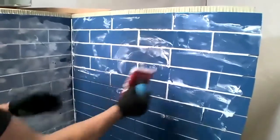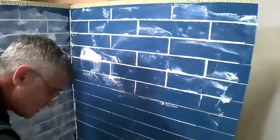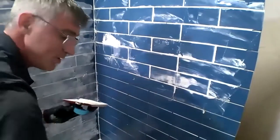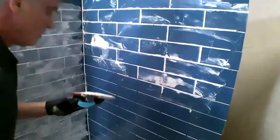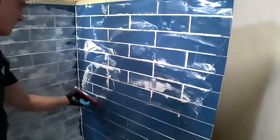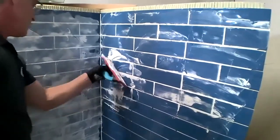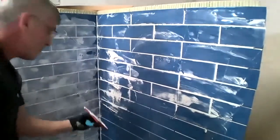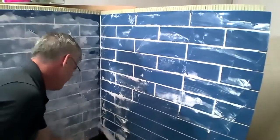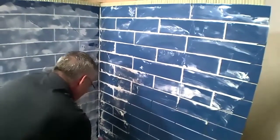So you'll notice that when I mixed up the grout, I did not slake it. So with ARDEX products, we do not require slaking of any of our materials, whether it's our thin sets, our grouts, we do not require slaking of those materials. So I'm able to mix it and immediately put it into use. So you'll notice that I switched my drill into high gear, high speed. ARDEX products do like higher speeds to activate those polymers. And what that does is it eliminates that need for the slake time. And that can actually save you a lot of time on a job, not having to slake every bucket of mud.